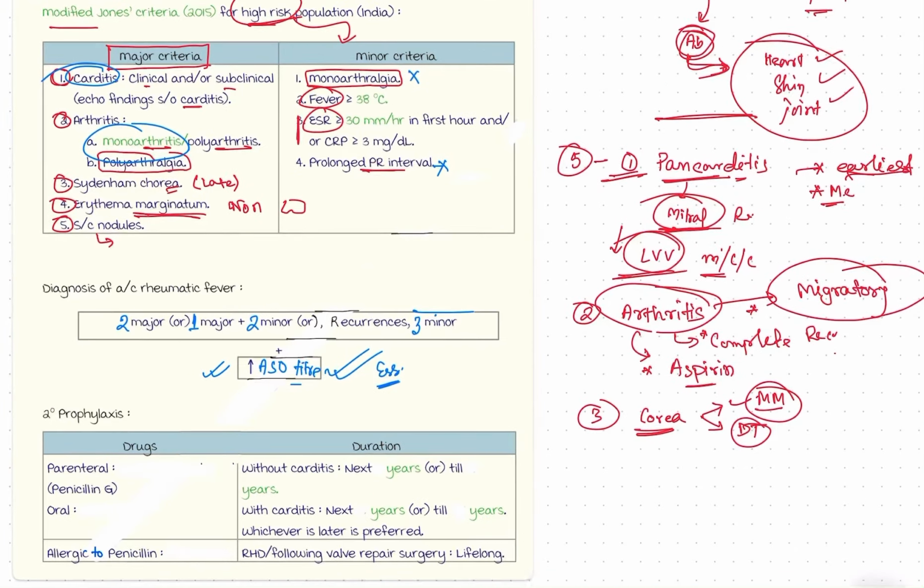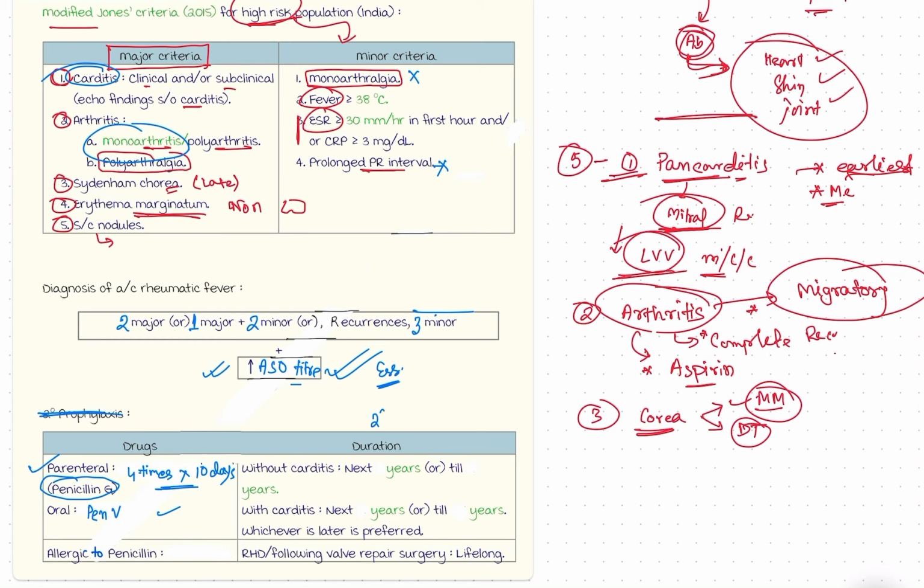Remember, what we give is penicillin G. We give it 4 times a day for 10 days for the treatment, and this is obviously parenteral, IV. Pen G is given IV. For oral, there is a variant, which is known as Pen V or penicillin V. That too is given 4 times a day for 10 days.